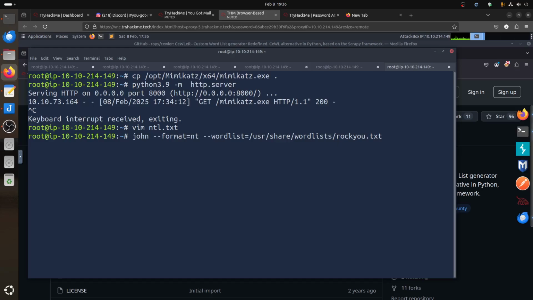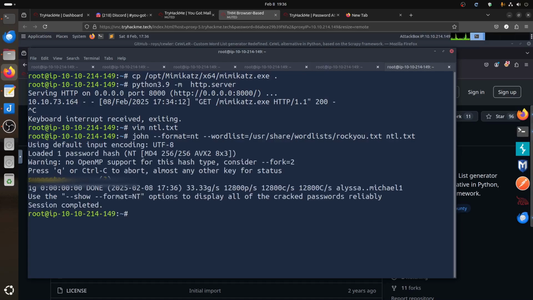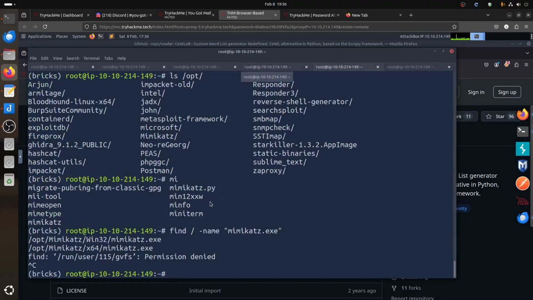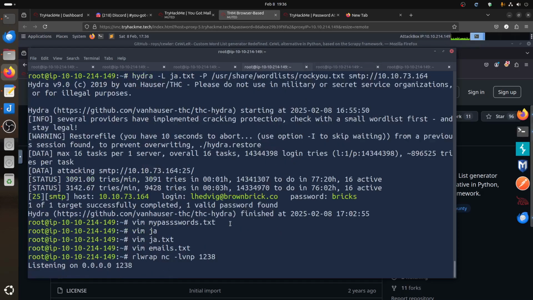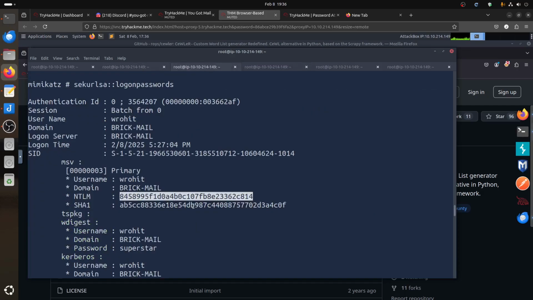I was just starting the formula. The NTLM, the hash. Superstar, straight password, this one, so it's not a big deal about it. And then you see this one, I don't know why it doesn't want to work.